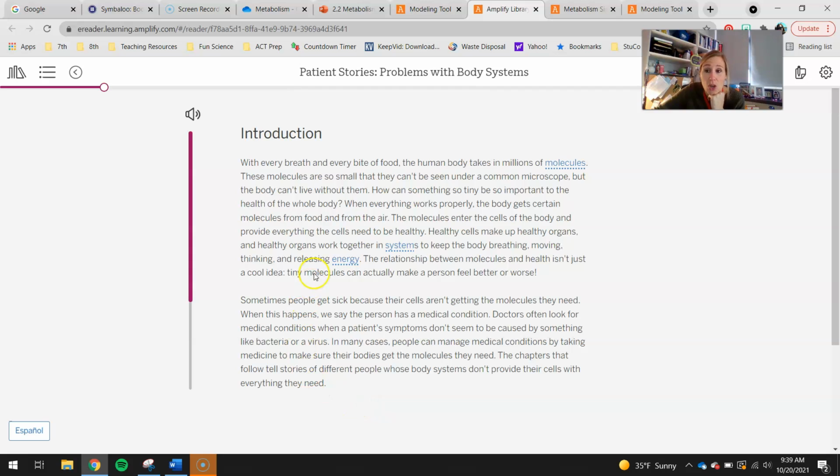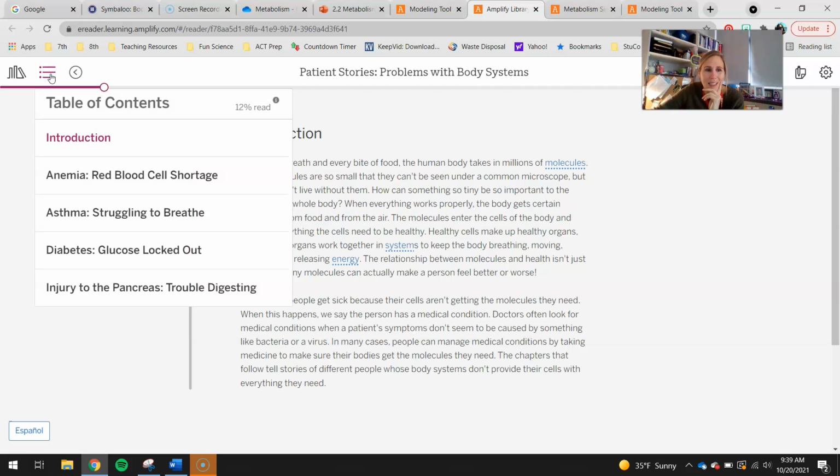So for those of you who are working at home, I would suggest you read all 4. But you obviously shouldn't have to do more work than the people in class. So what we did is we broke into groups of 4, and then we split up these 4 articles. Each person in that group was reading a different article, and then they're going to tell the other people in the group about their condition, so everyone has some idea. With that being said, you will pick one of those. Again, if you're at home and you really want to know, I would read all 4 so you have all that information.